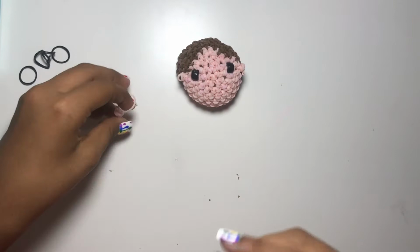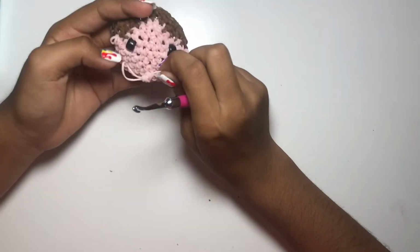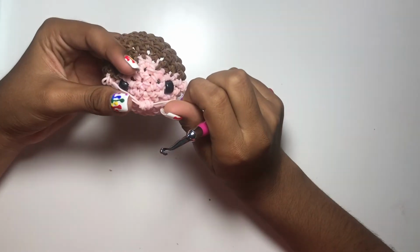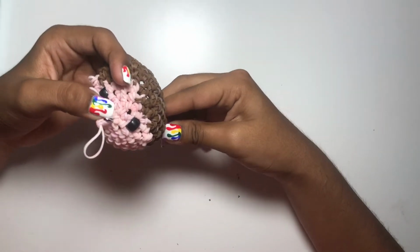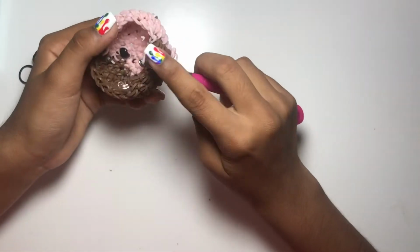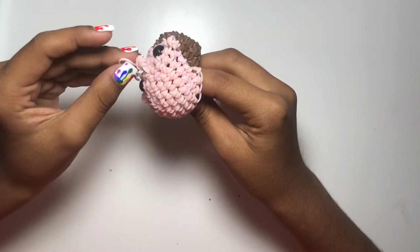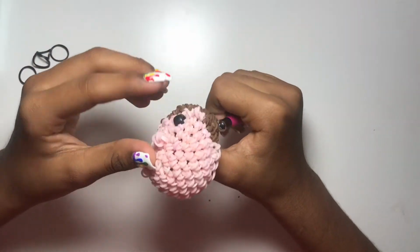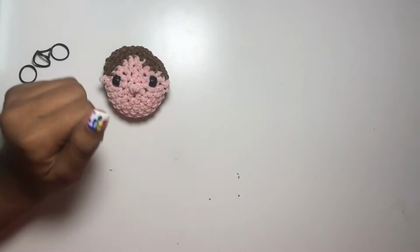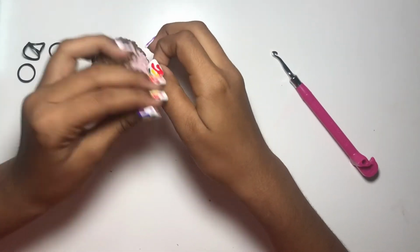Like that. And then now you can go ahead and place this where you want it. I'm going to place it under the magic ring right here. Okay. So then I'm going to flip that inside out and go ahead and tie that.